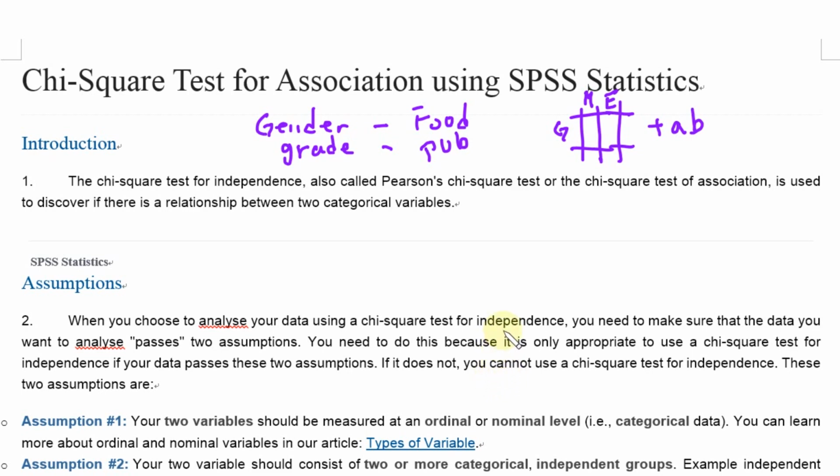Okay? So prior to the theoretical explanations, I gave you an example. This is a very simple example and easier to understand. Okay? Like this, according to the gender, their favorite food.